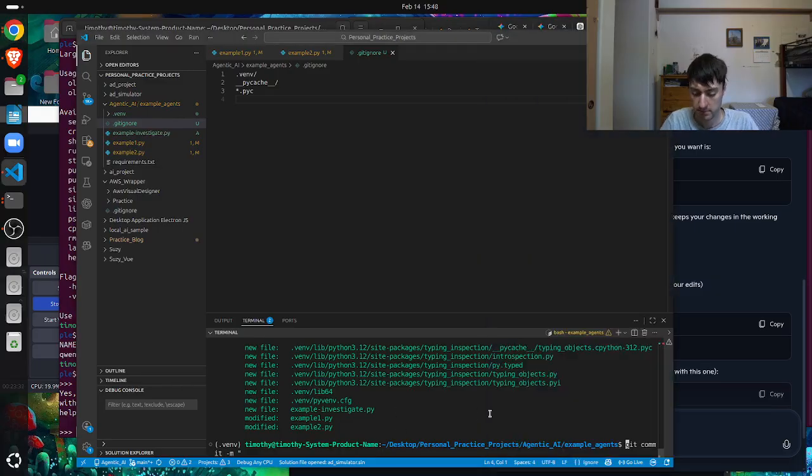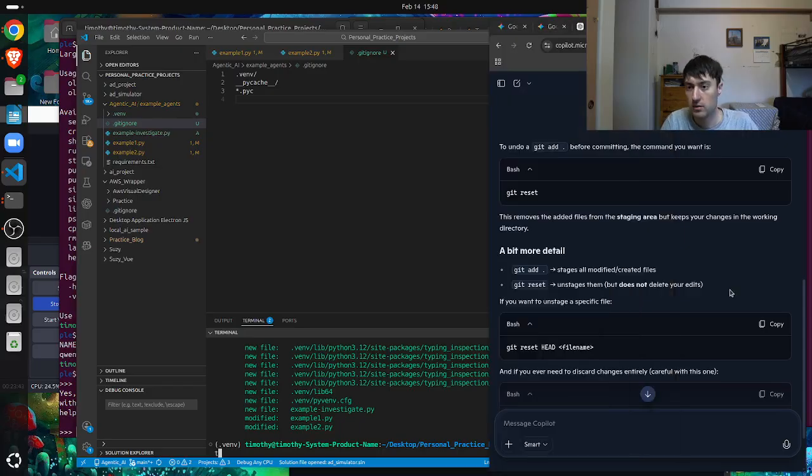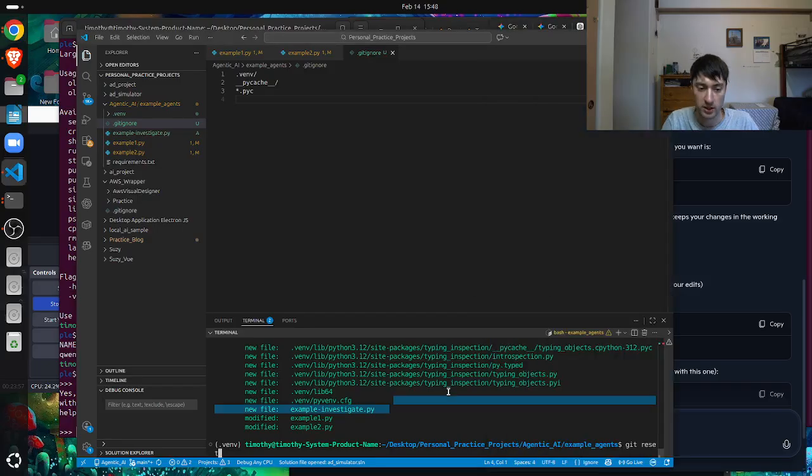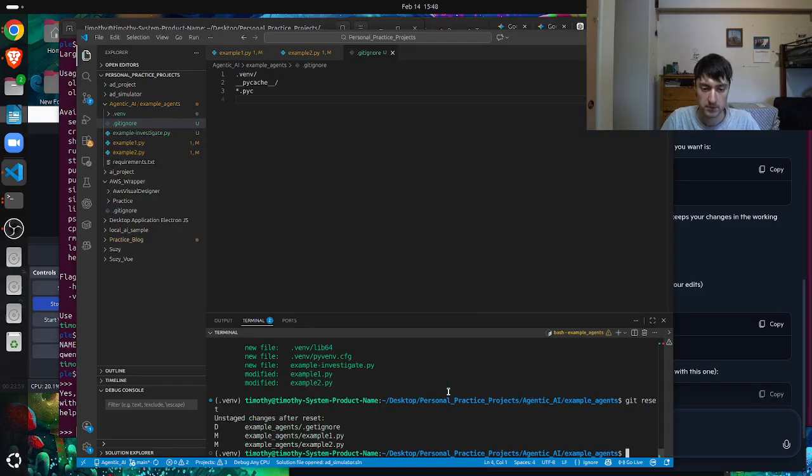Okay, we're back? Thought I deleted everything. Git reset: undo a git add before committing. Okay, removes the added files from the staging area. Yeah, that's what I want. Okay, cool.